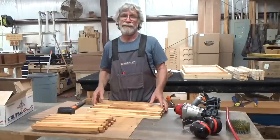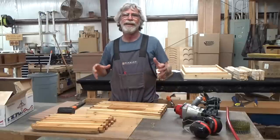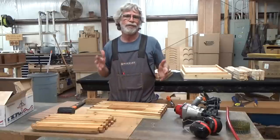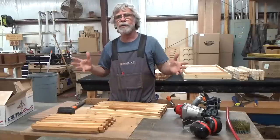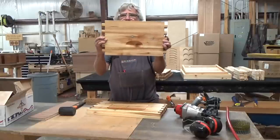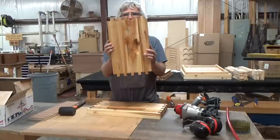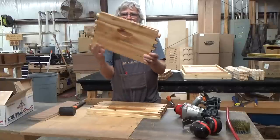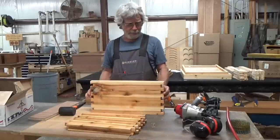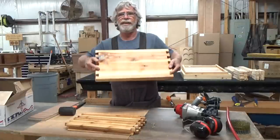Another thing that I'm not impressed about as a woodworker: I'm always checking lengths and widths, making sure that when I put a box together, at least the two opposing sides are the same length and width. So I always do a quick check. All I do is put them together and put my finger inside. If I'm flush on both ends, that piece is the same length. Flip it over, same on the sides. They're the same width, so these two pieces are cut the same. When I went to measure this one, the long side, and I put them together and checked them, this one right here is actually longer than this one right here.